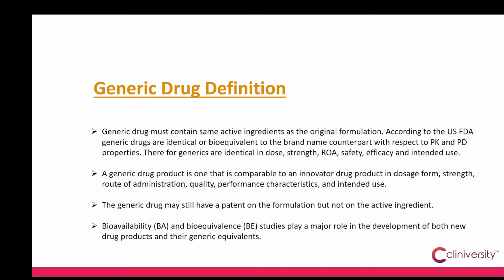A generic drug may still have a patent on the formulation, but not on the active ingredient. For example, if I own Dolo 650, I will have the patent for the Dolo 650 medicine and the active ingredient, the lead medicine that I'm using in Dolo 650. But the formulation patent can be taken by the generic drug manufacturer.